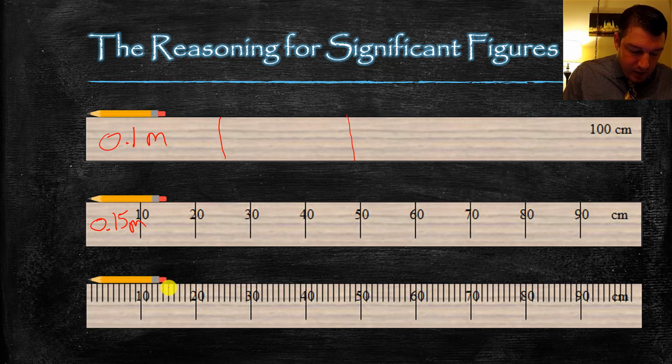Now when I try to estimate there and give it a careful look from directly above, it looks like it's about halfway between the 14th and the 15th centimeter mark. What would I estimate as halfway between? That'd be 14.5 centimeters. Or if we're going to describe it in meters, I know for sure it's 0.14 meters. And now that next estimated place is going to be the hundredths. So I estimate that it's halfway between. That's how I get 0.145 meters as the measure of this pencil using the third meter stick.